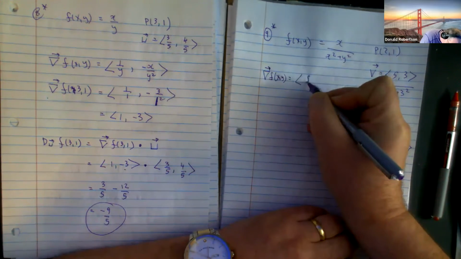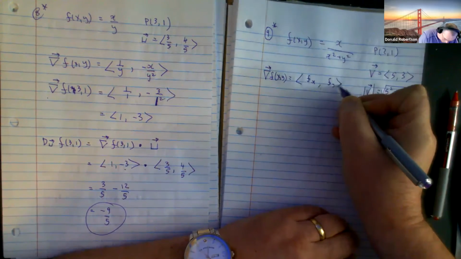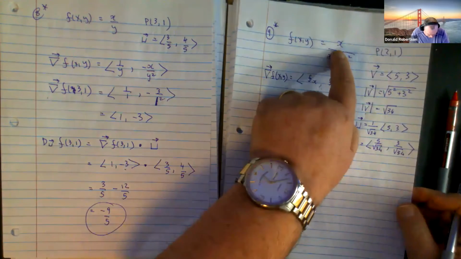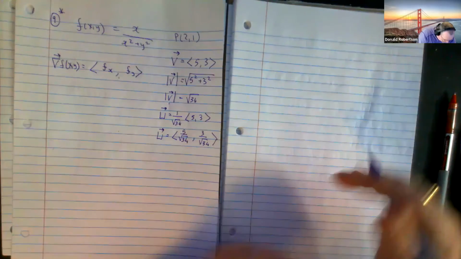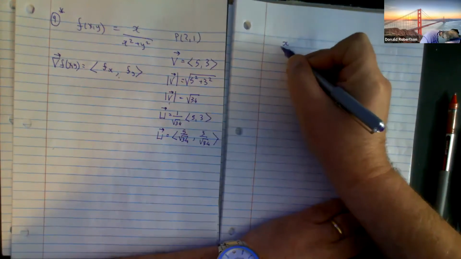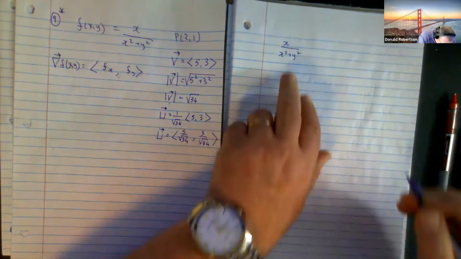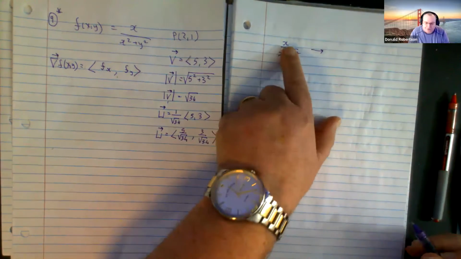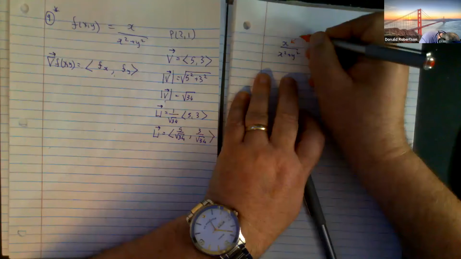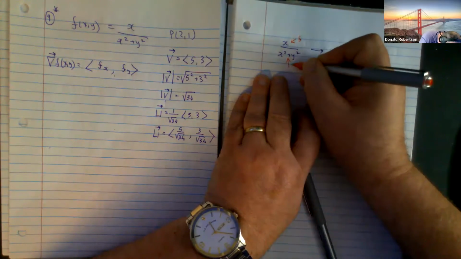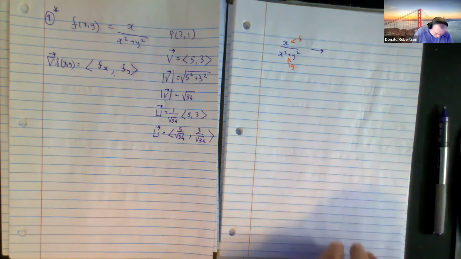So it's the partial derivative with respect to x and the partial derivative with respect to y. Now, as simple as that one looks, I think it's messy. And so I'm going to do it separate over here as some scratch paper. I'm going to find the partial derivative with respect to x. And since there's an x on the top and there's an x on the bottom, that means to me that I'm going to have to do a quotient rule.